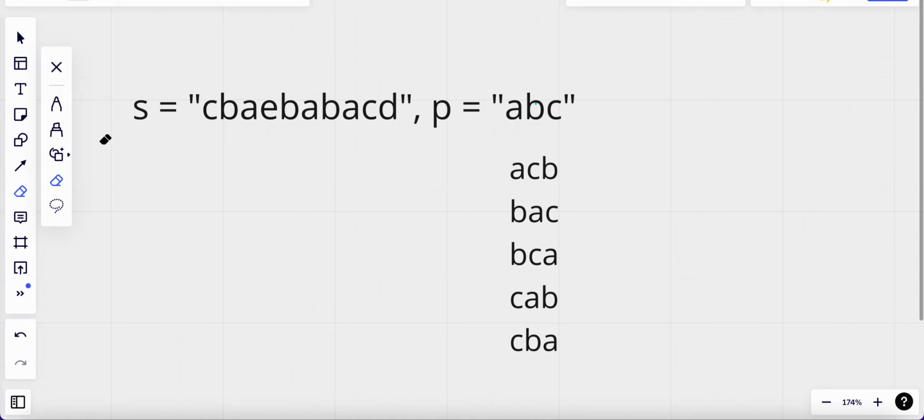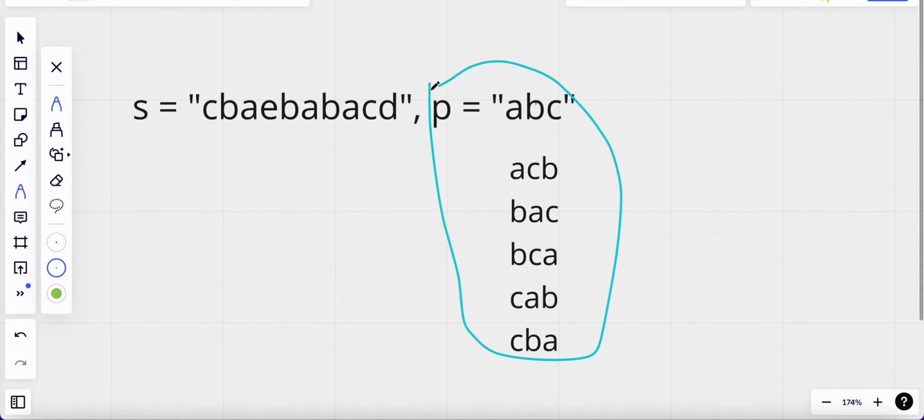Now how do we find out if these strings exist in this string or not? Basically we are looking for all of these strings in this string, so we need to check for each of these. So we are going to use a sliding window.